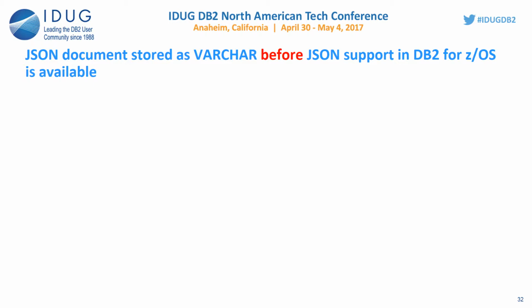Okay, let's talk about enhancements, and step into a customer use case. This customer, I should not say customer, some use case, is storing JSON documents in a varchar column. This probably happens before maybe version 10 or version 9, when we don't have JSON support yet. So they have no choice, right?